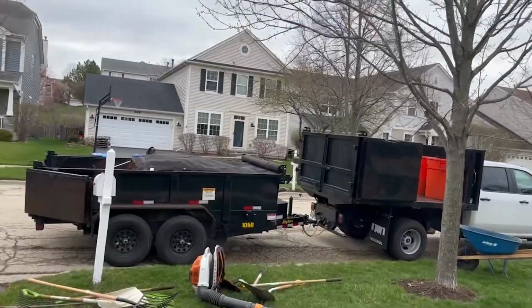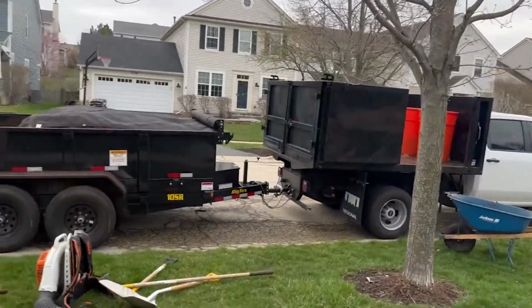Look at that beautiful setup. You gotta love that. So as we're finishing up the edging, what we start to do is go ahead and weed. We still got a bit more edging to do, but we'll go around and pull the weeds.